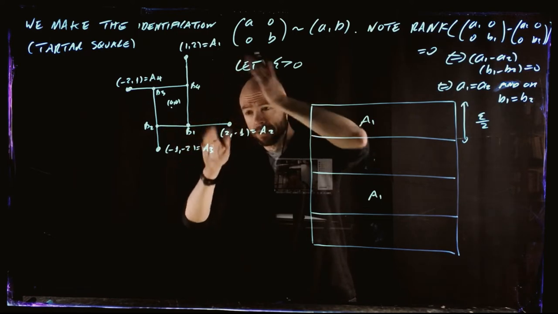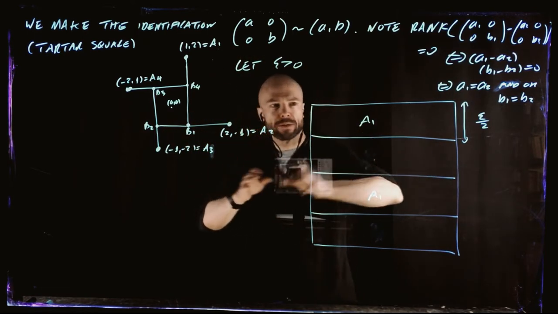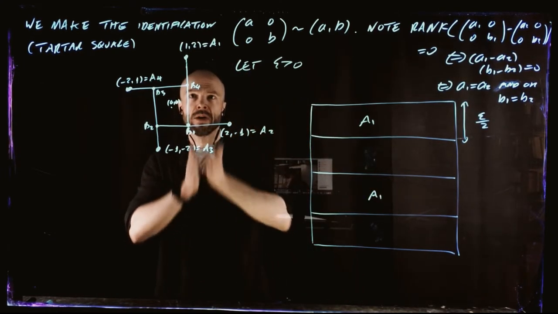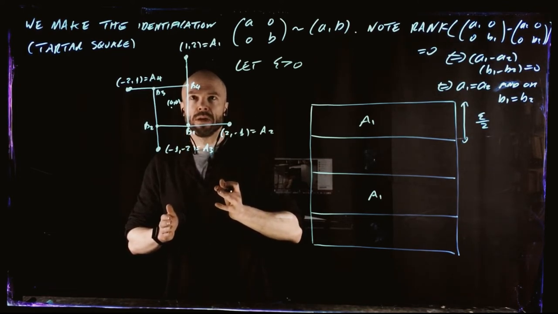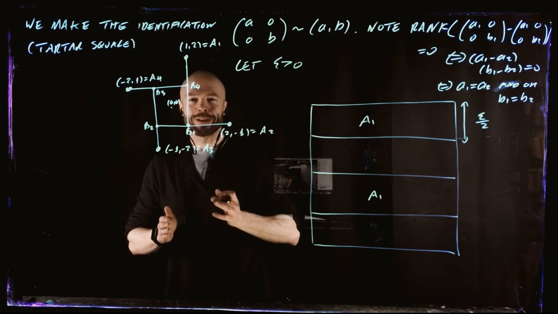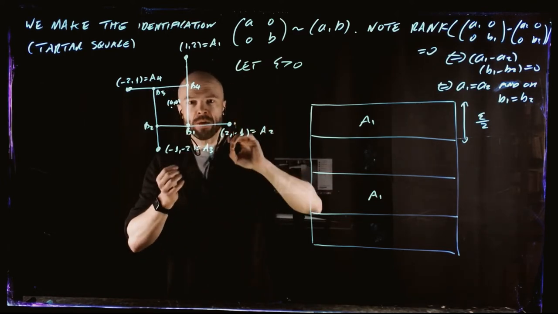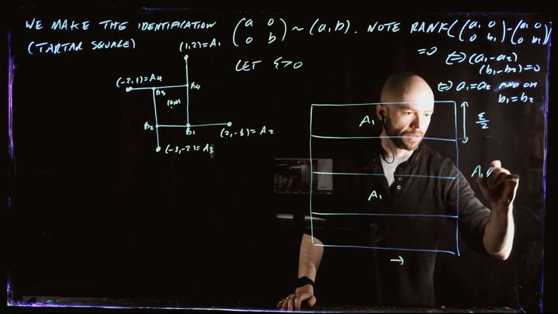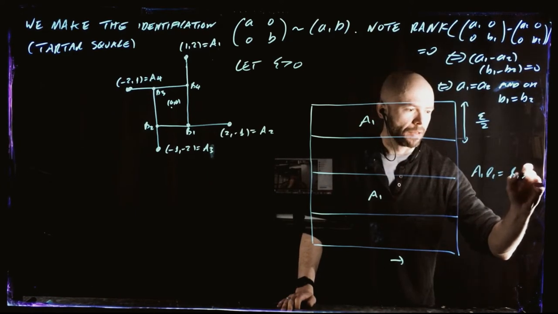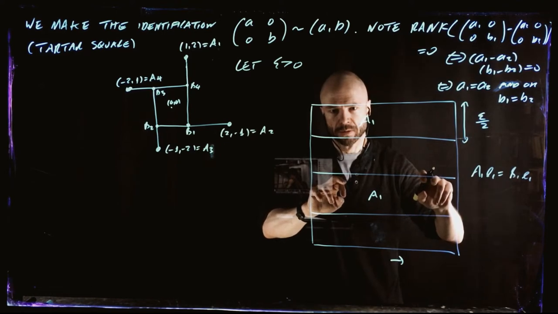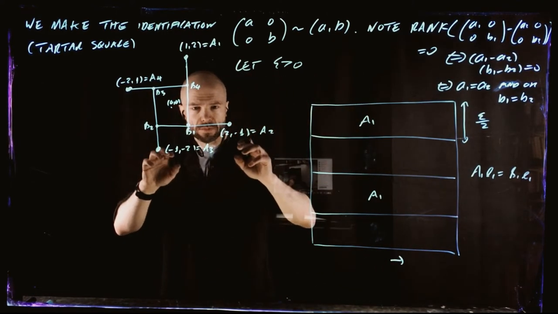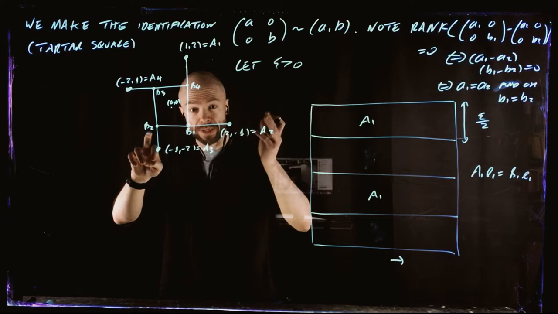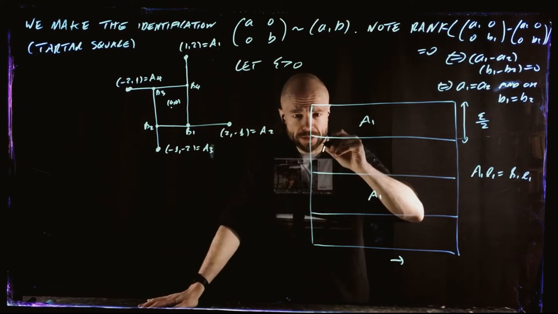The interfaces are going to be in the perpendicular direction to the original interfaces, because we have that A1 and B1 agree on this direction. Oh no, actually, it's starting the right way. So A1 and B1 agree in the E1 direction, right? So this is the E1 direction, and A1 dot E1 equals B1 dot E1, right? This is the interface where they agree, yeah? But now if we do B2, A2, they agree on the E2 interface. They have the same E2 coordinate, yeah? So we're going to layer in the interfaces like this.